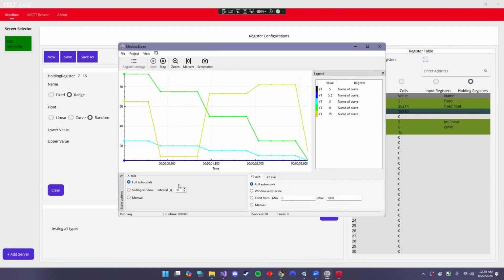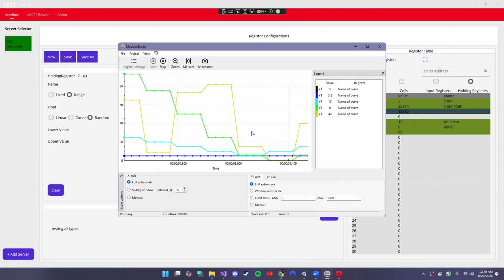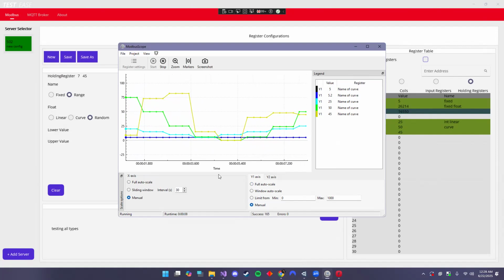So now you can see some randomness and some data generation.